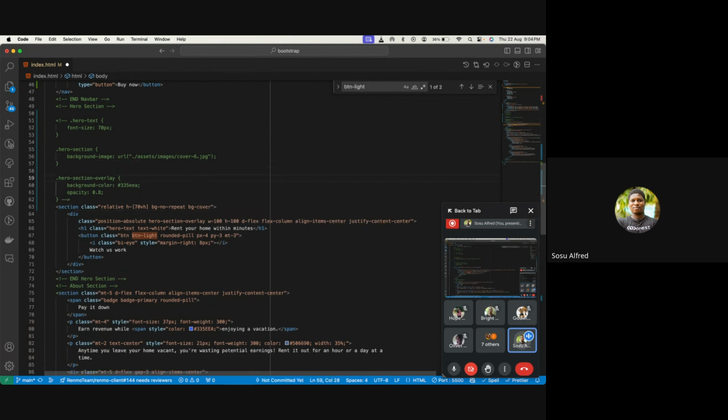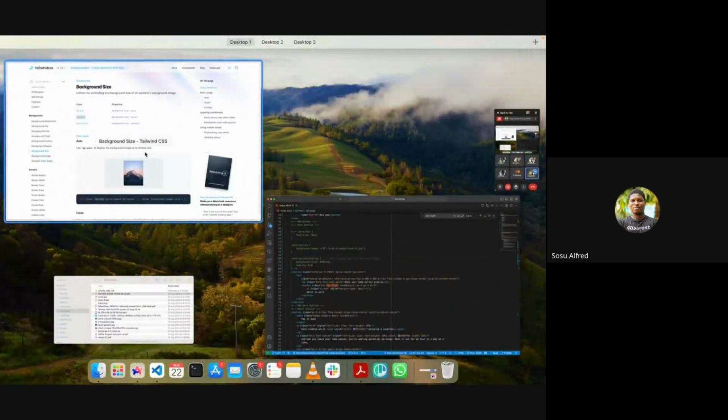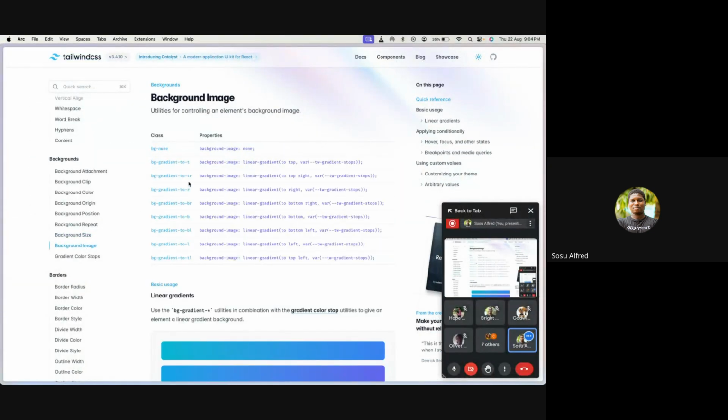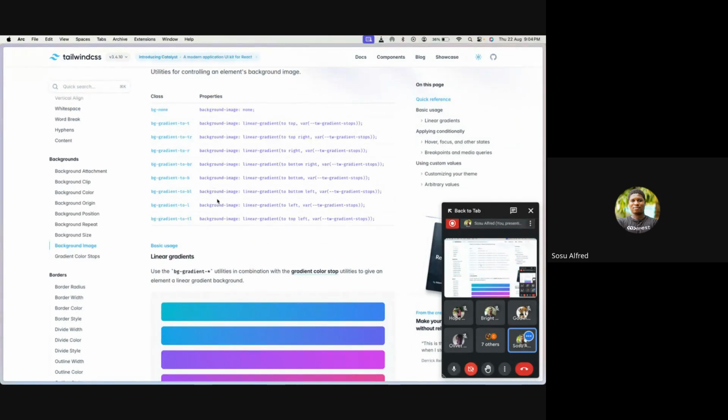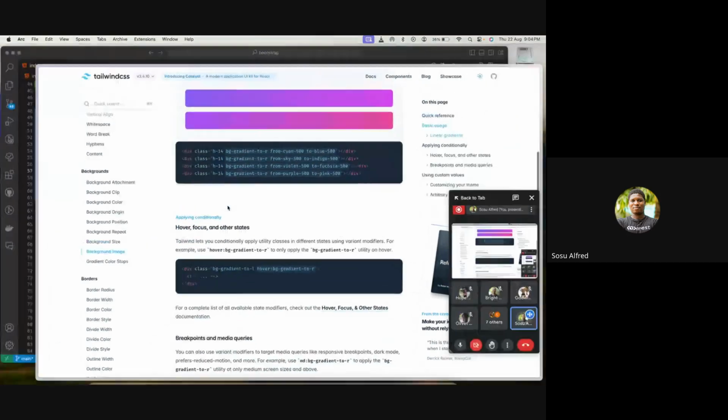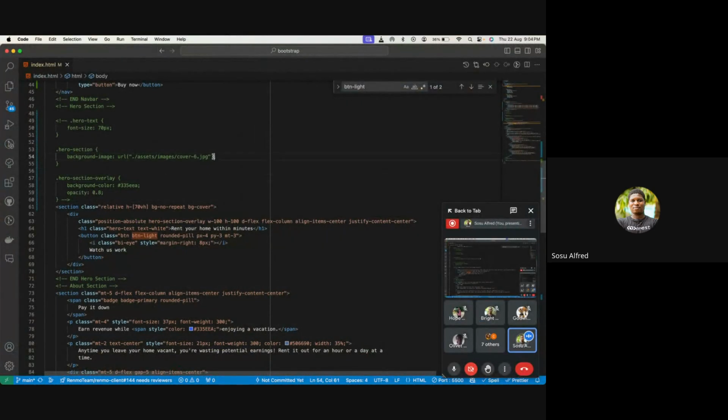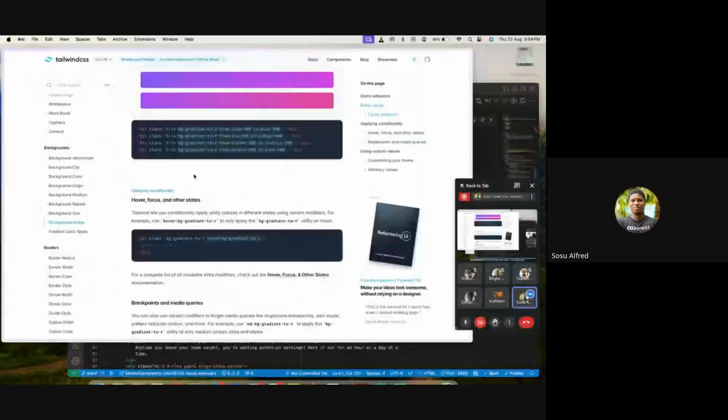And then the last one, to specify a background image. BG, okay. I'll go with my instincts. So you can do BG hyphen, then you specify the custom stuff, URL, like this. I hope I've not made a mistake. Okay, let's see. I don't know if it works.